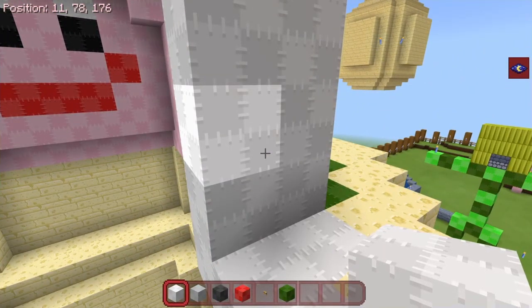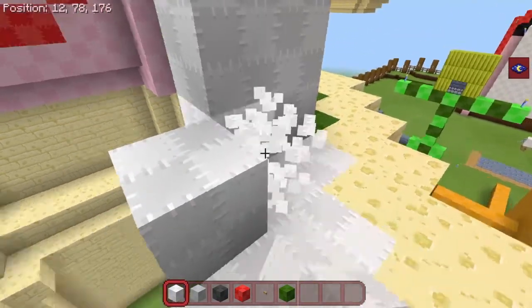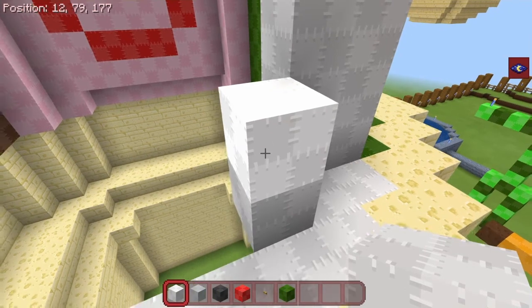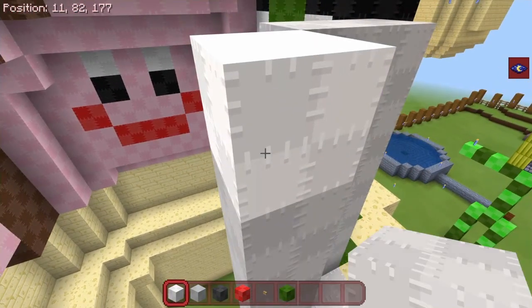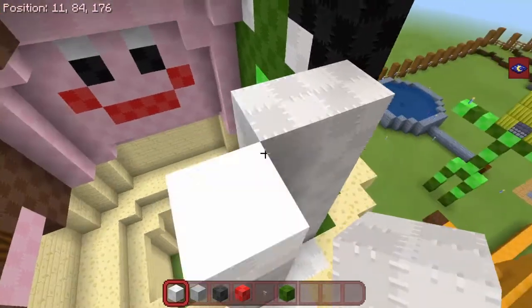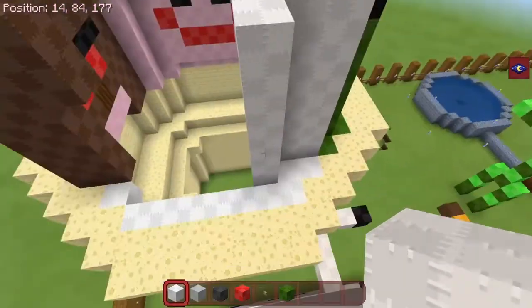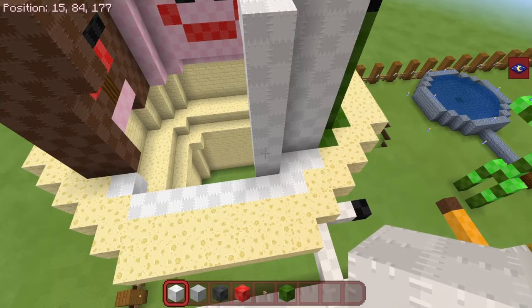Like so. We are then going to have a diagonal one here like so, which is also going to be 6 high. Does this get connected up in any sort of way? It does, okay. You also want to place one behind it like that to connect the 2 pillars up. We'll go back to that in a minute though.